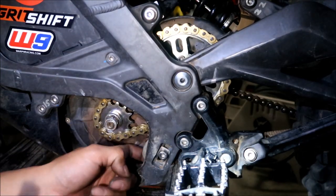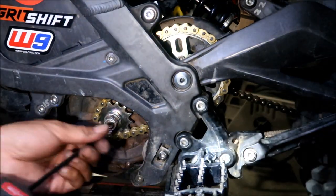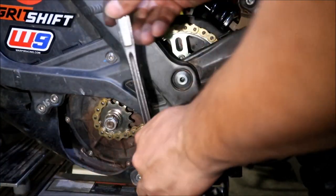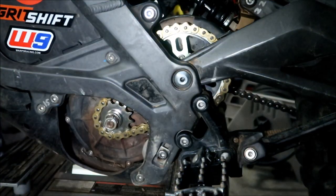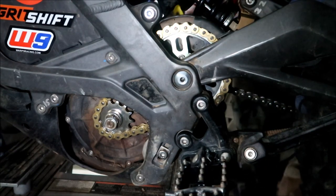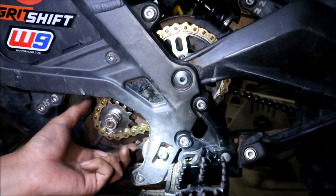I think that's fine. I think that's like too tight already, man. Oh, oops. Yeah, something's up with this one. My adjuster's not on there. Okay, so I'm gonna loosen the motor mounts, because I think I tightened them earlier because we're doing the alignment. So when you align it, you should have the motor bolts tight. So now this should move now. Okay, here we go.